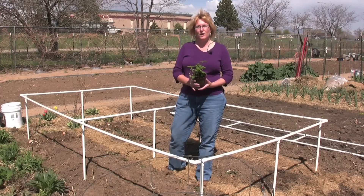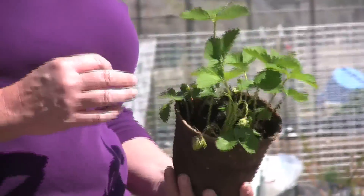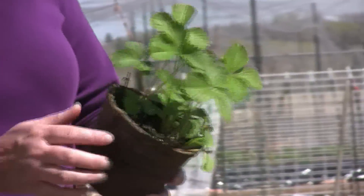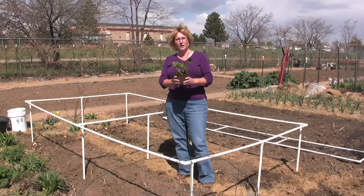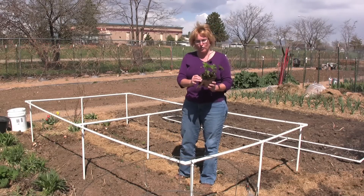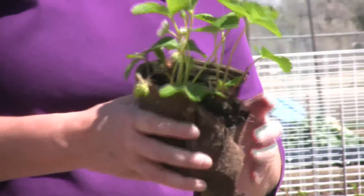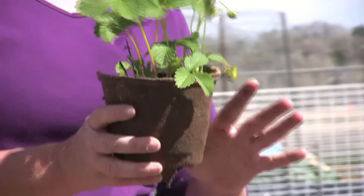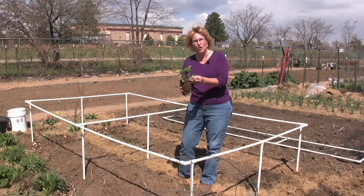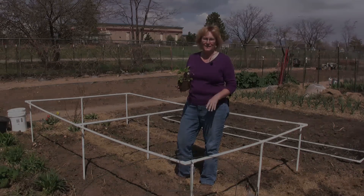It's strawberry time on the Front Range and everybody is looking to get these little summer gems into the ground. When you're shopping for your strawberry plants, a lot of times at this time of year what you're going to see is that they're already up and growing and they're coming in these nice peat pots. What you're going to look for are strong stems going all the way to the ground, and what we really don't want is to have them in flower and in fruit. You want to pick these off before you get them in the ground, and we're going to show you how to do all that today.